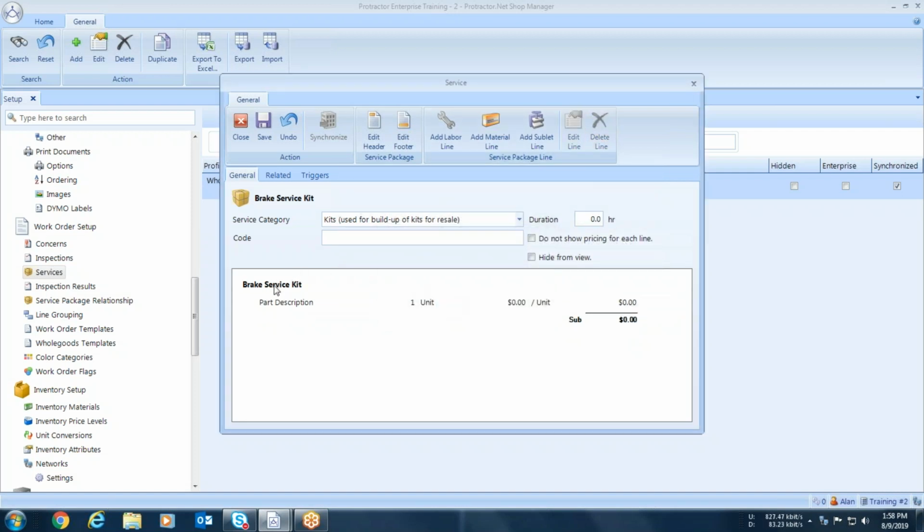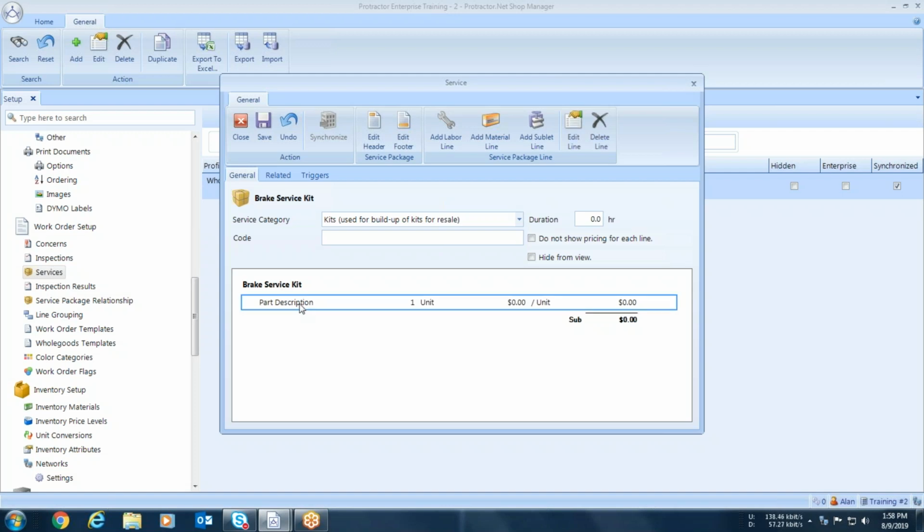But I do know that whenever I create any of these kits, I'm going to use three particular items. I'm going to use some brake clean, I'm going to use roll-lock discs, and I'm going to use some caliper lube. So what I did was I went ahead and put those items into inventory. I have them stocked into inventory. This really makes it simple.